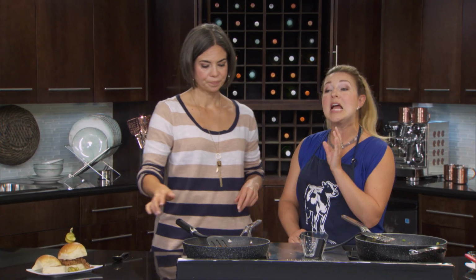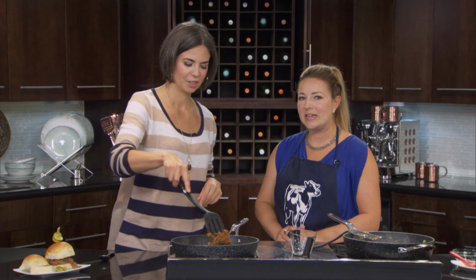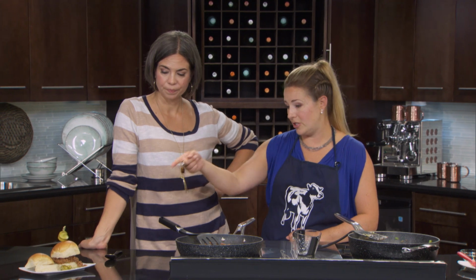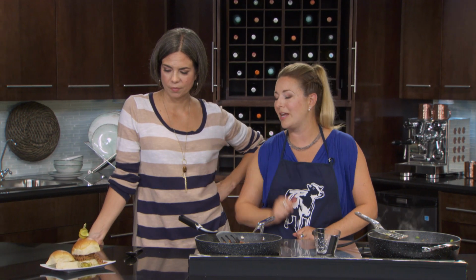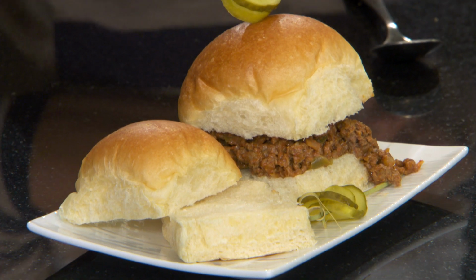So this is another easy weeknight meal and a great way for you to get some additional nutrients into your diet. And lots of fun. You can get the kids not only eating it, but helping you out just a little bit. Absolutely. It's always great to get kids in the kitchen whenever possible. Good family time, but also great food skill time to learn. For sure. So you would plate it onto a bun. Magically, it's been done for us, so you can see what it looks like here.